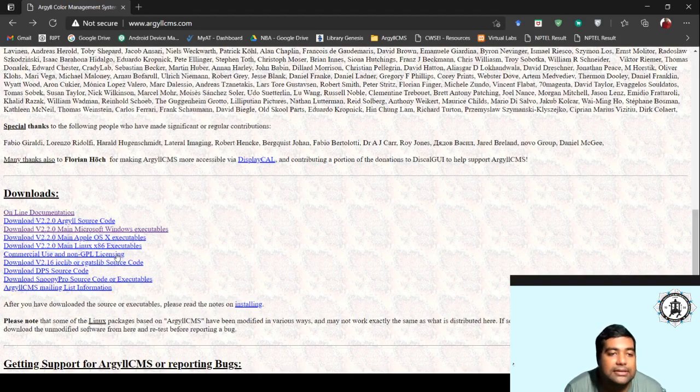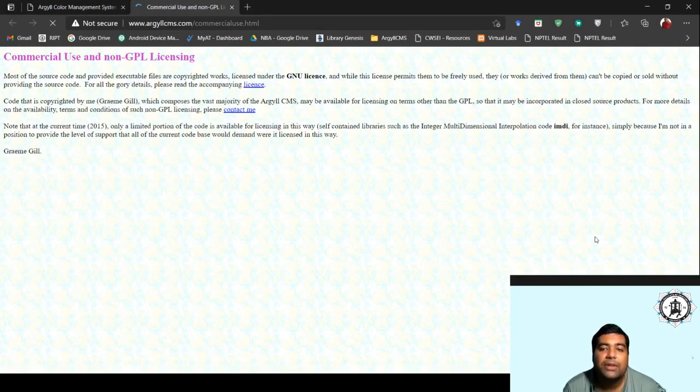Now here, I would like to open this commercial use tab, where the statement about the use is provided. Most of the source code and provided executable files are copyrighted works licensed under the GNU license. And while this license permits them to be freely used, they or works derived from them can't be copied or sold without providing the source code.